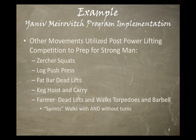Or just the keg and carry. Your arms are in that hoisted position, not quite up onto the shoulder yet, but it would help him get used to and be able to manage heavy loading, utilizing different joint actions, what we call limb manipulation, in terms of the eyeball shaped loading that he would have to do throughout all these competitions.